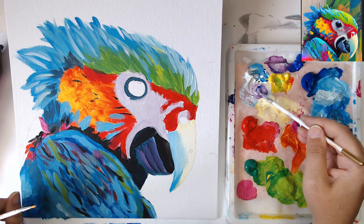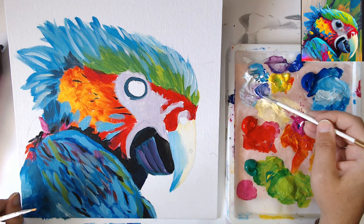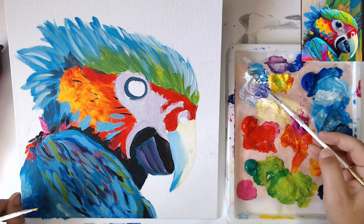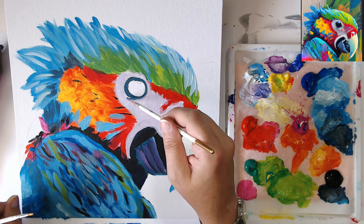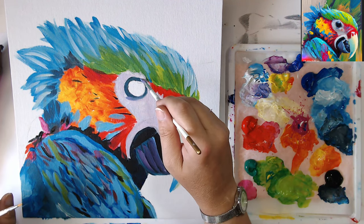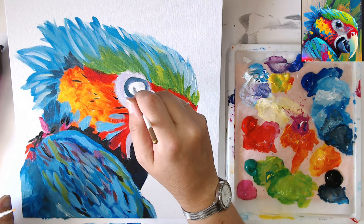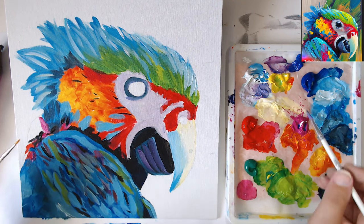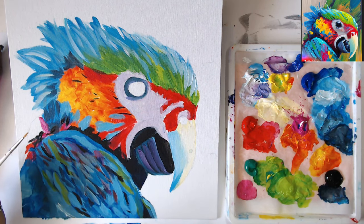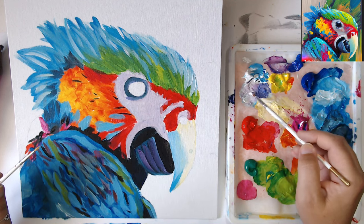Bit more bluey. So I'm just making a lilac now. Sorry, my brain switched off from it there. But it's like a more blue lilac and coming around here. And a little bit here. And I'm kind of just swirling it round, just so that that colour isn't just the only colour there. A bit more light.